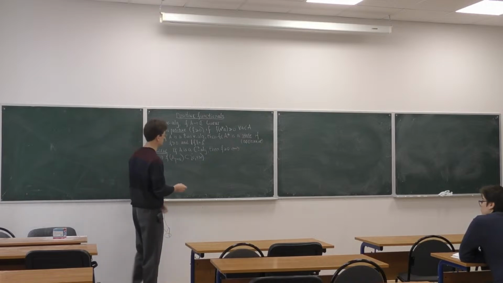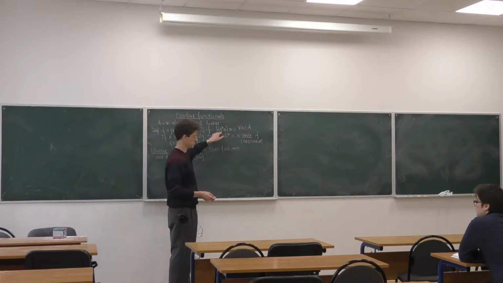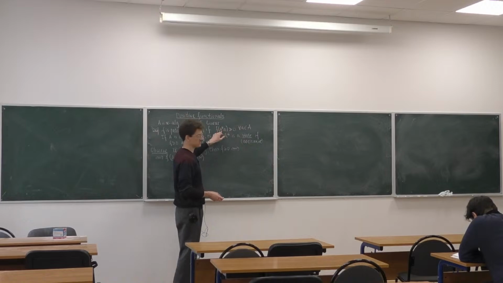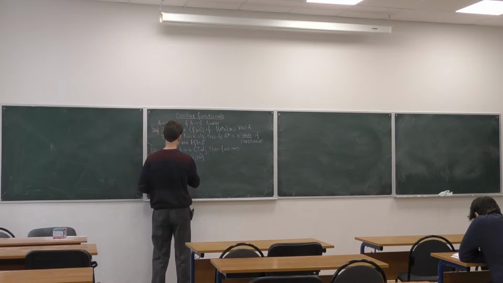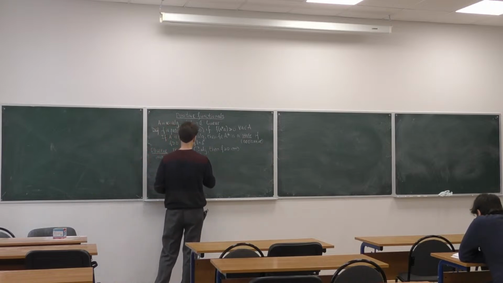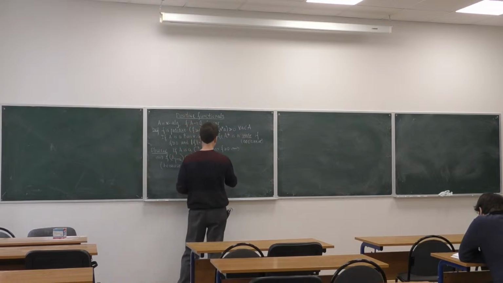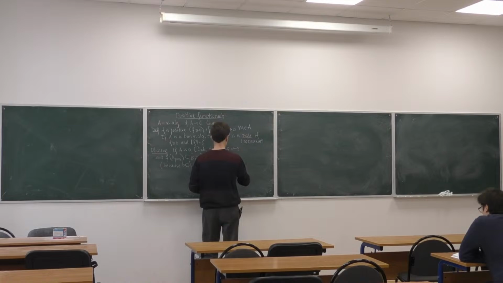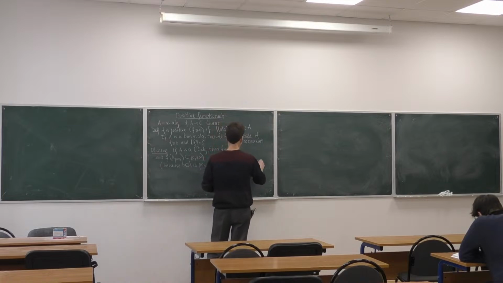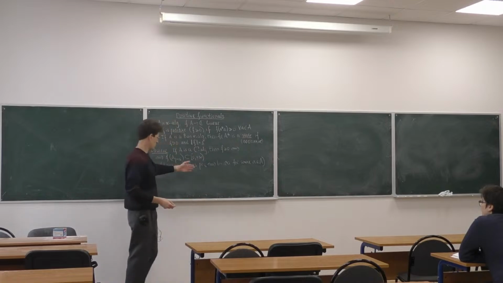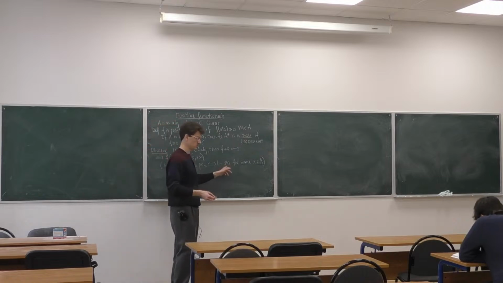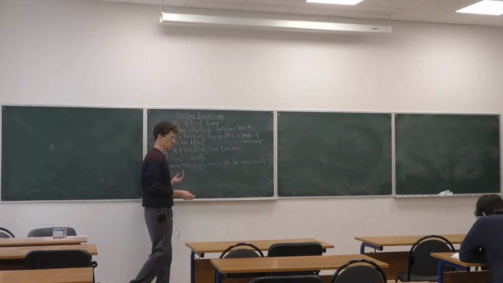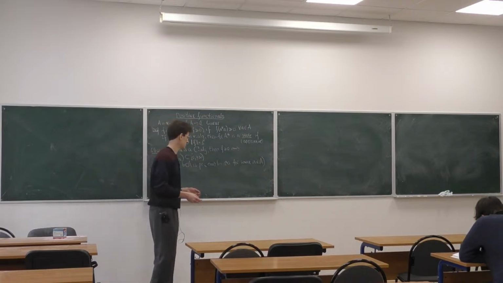Well, indeed, it follows from the fact that the positive elements of a C-star algebra are exactly the elements of this form. So this is true because an element B in A is positive if and only if it has the form A star A for some element A in our algebra. Well, the left-to-right implication is true because we can just take the square root. If B is positive, then we can let A equal the square root of B. And the opposite implication is true by Kaplansky's theorem, which was discussed at the previous lecture.